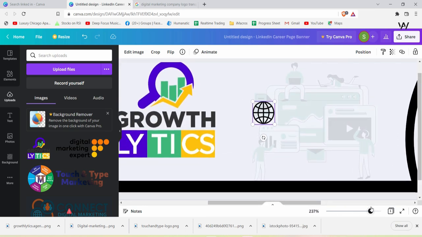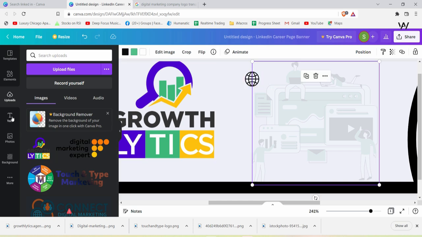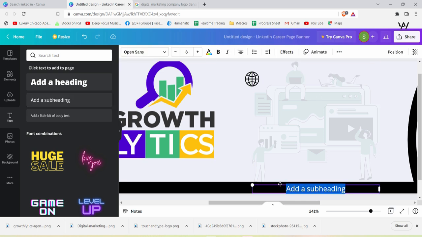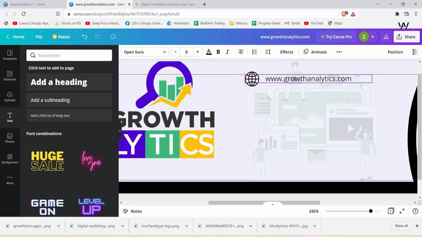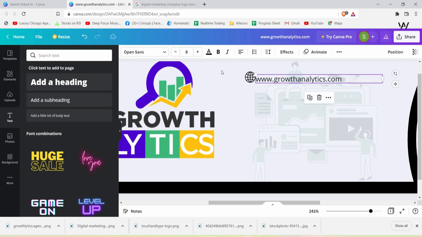You can enlarge your image to design that properly, and just place it on, let's say here, and let's write the text now with it. When we click on text, it's better to write not in the very bold form, but in the normal form. So add a subheading would be better. It will be perfect in size to write the website address. You can write the address like this. Just adjust the position, adjust the image so that it looks nice with it.